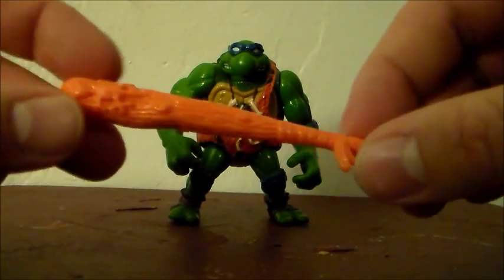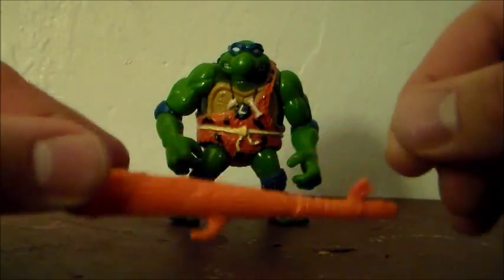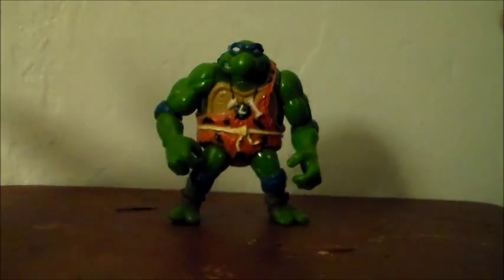Looks cool. It's got the little spike down here. It's got a little splatted lizard there on the side. And Leo can hold those alright.